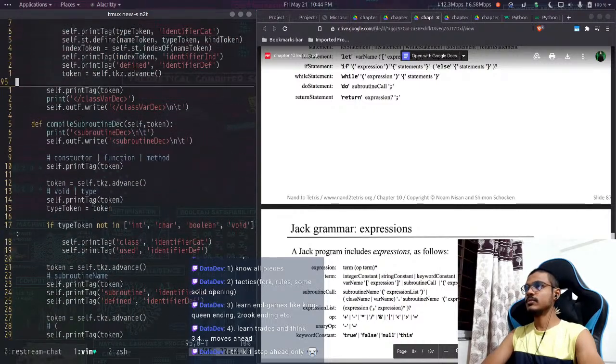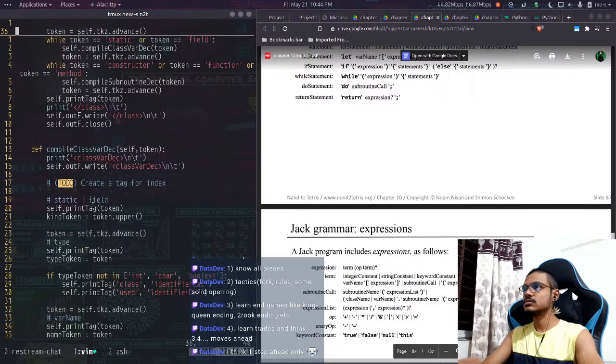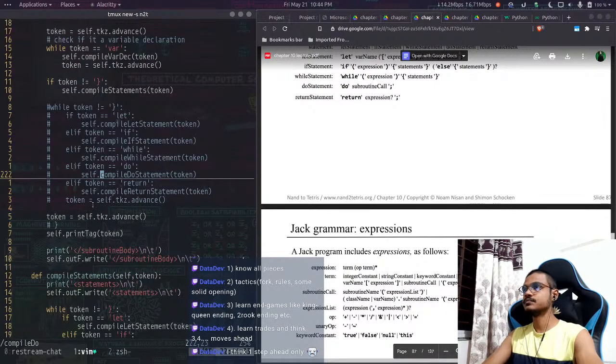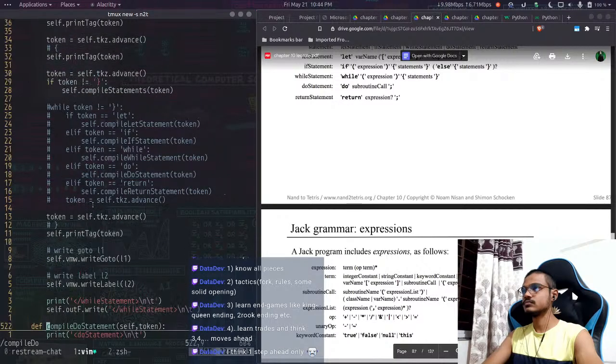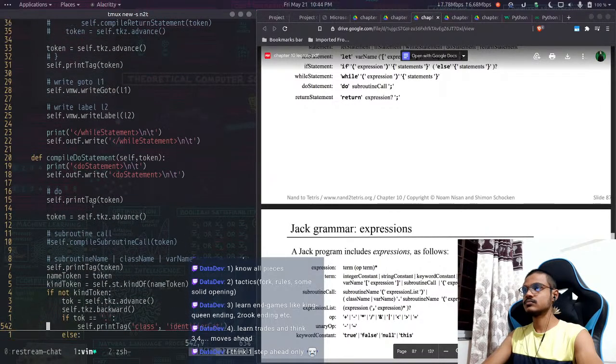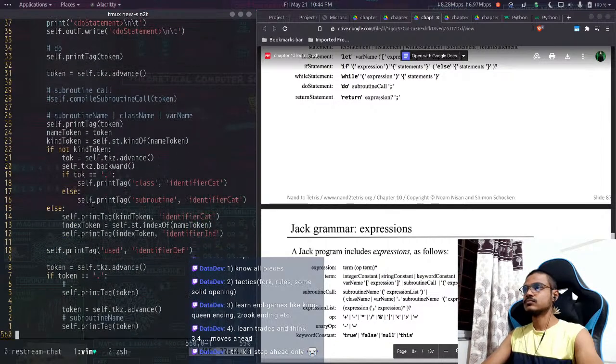I think it will be much easier. Compile do. Okay.